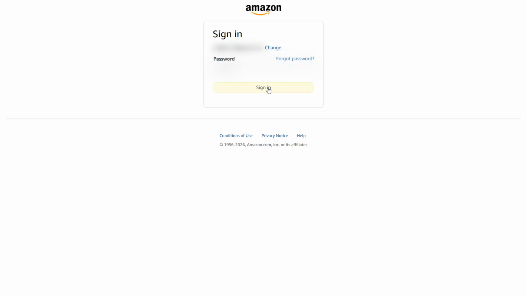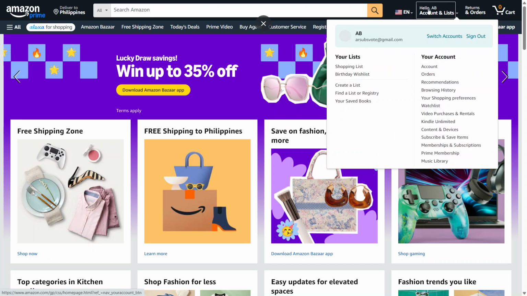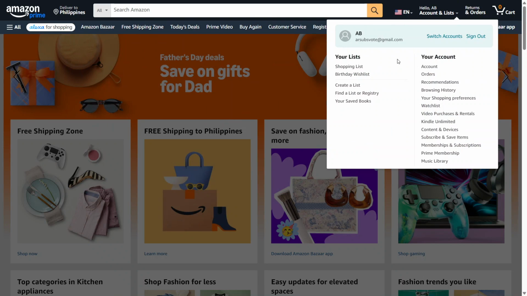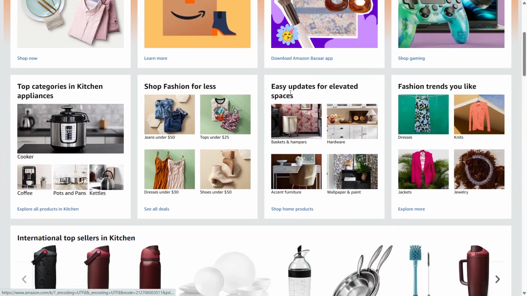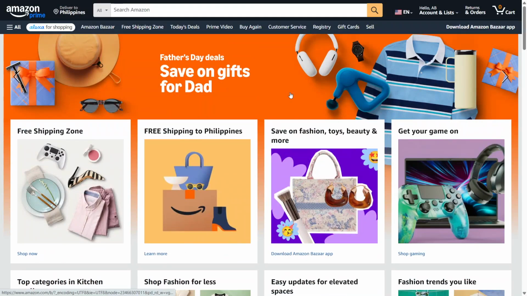The page will reload once more, and as long as your details were correct, you'll now be logged into your Amazon account. You'll usually be taken back to the Amazon homepage, but now you'll notice that the message in the top right has changed to greet you by name or show that you're signed in. From here, you can start browsing, checking your orders, updating your account, or shopping as you normally would. And that's it. You've successfully logged into Amazon.